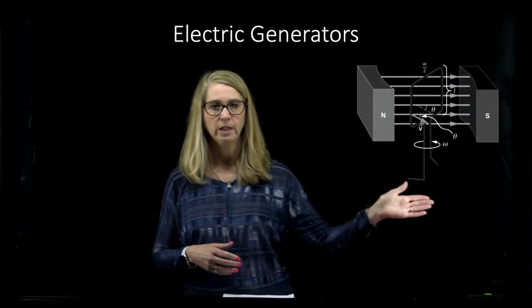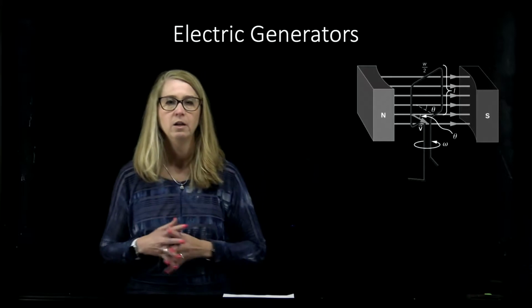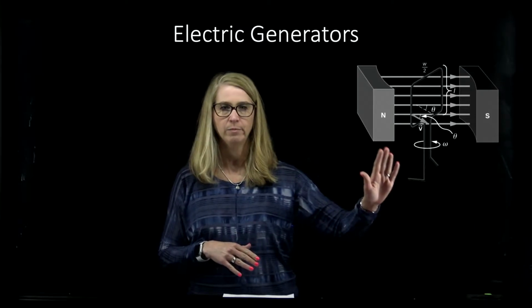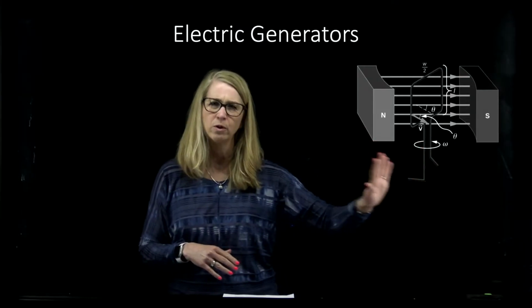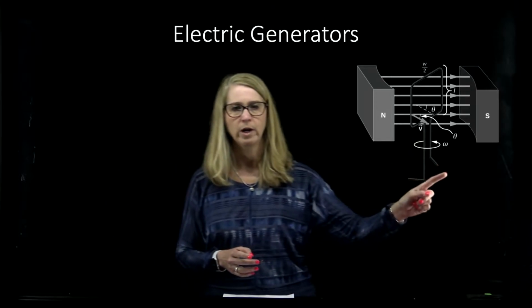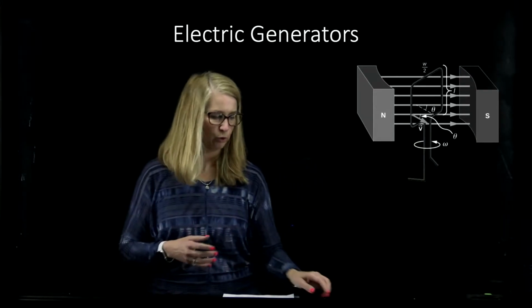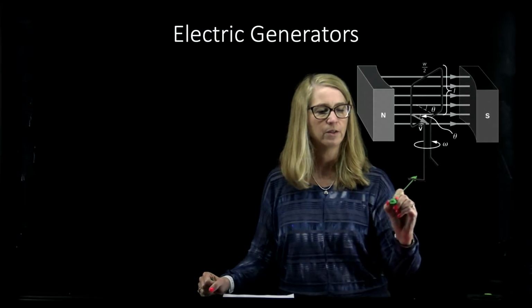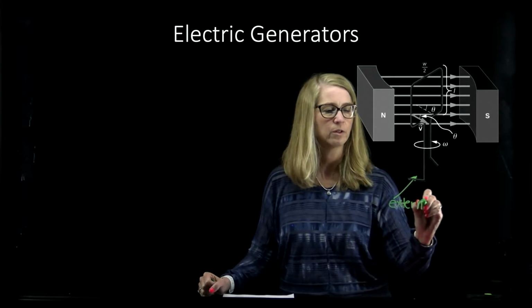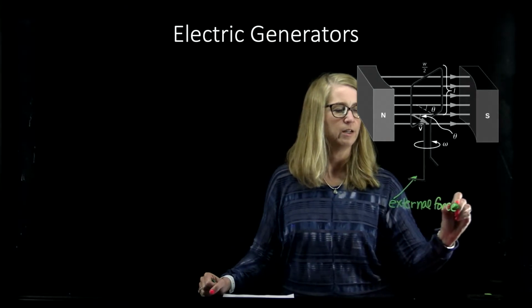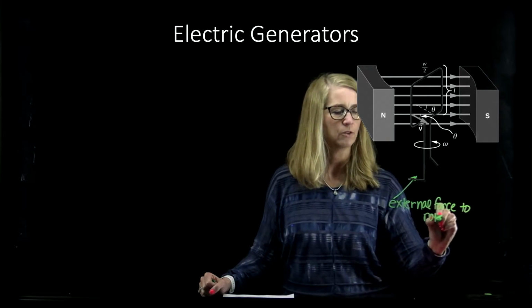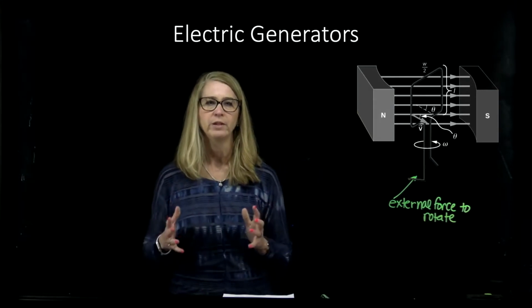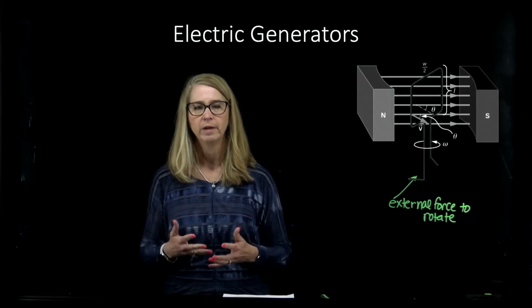So the general idea is sort of shown here. What we have is a magnetic field, so you can see that it's set up north to south. So a pretty uniform magnetic field. And then there's this wire loop. Now the wire loop is actually made so that there's some sort of external force that makes it rotate. And I'll talk a little bit about that in a minute. But something makes that wire loop rotate in the magnetic field.